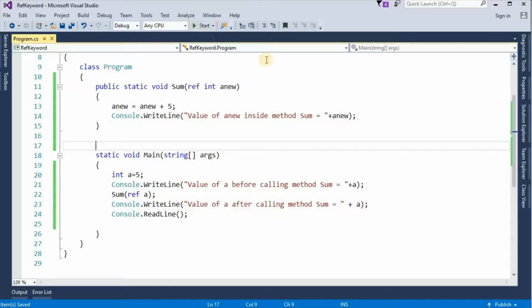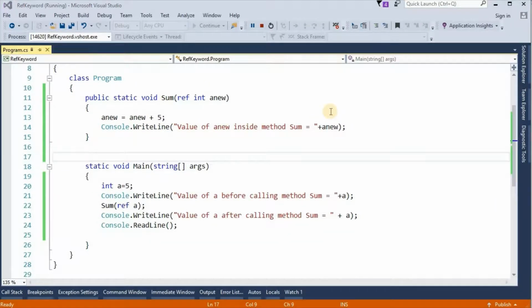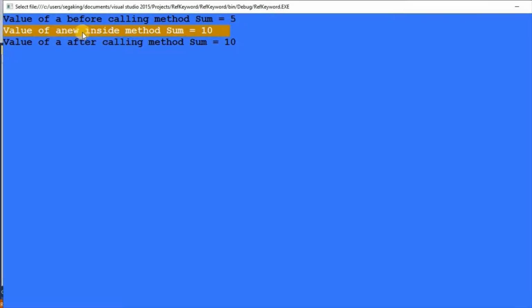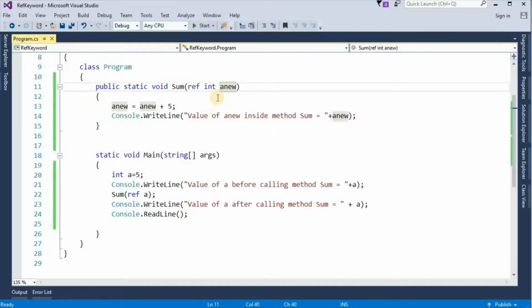Now here we can see the value of a before calling method sum is equal to 5. Value of a new inside method sum is equal to 10 and the value of a after calling method sum is equal to 10. So we get the same result. So here this is a variable, so we can take another name also.